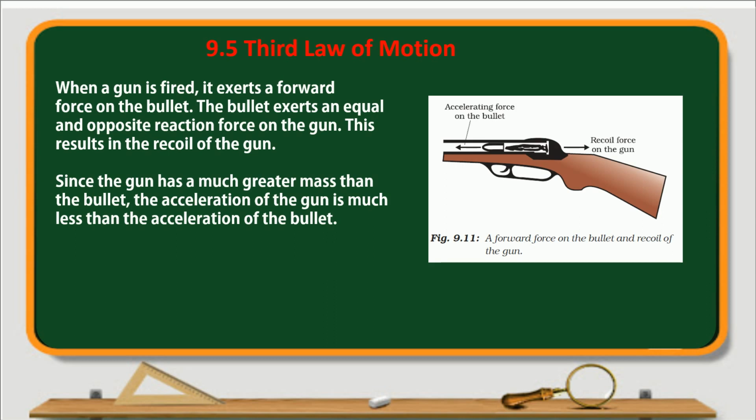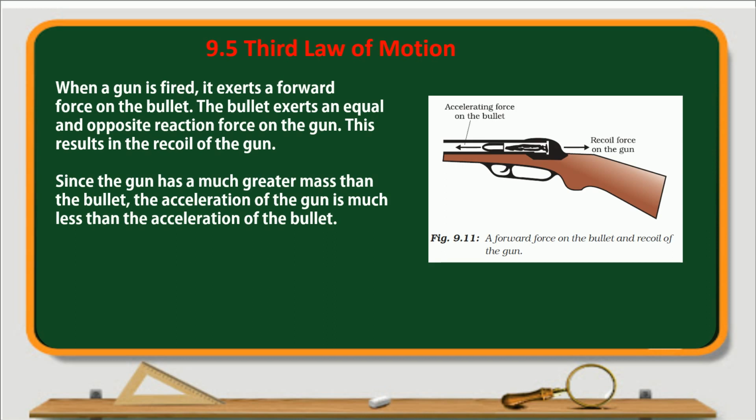That is very important. Here the bullet will move at a greater speed, but that much speed won't be there for the gun. Why is it? Because the mass of the bullet is very little compared to that of the gun, understand? So the velocity depends on the mass. The mass of the gun is very large as compared to that of the bullet. So the bullet moves very fast, so its velocity also increases.